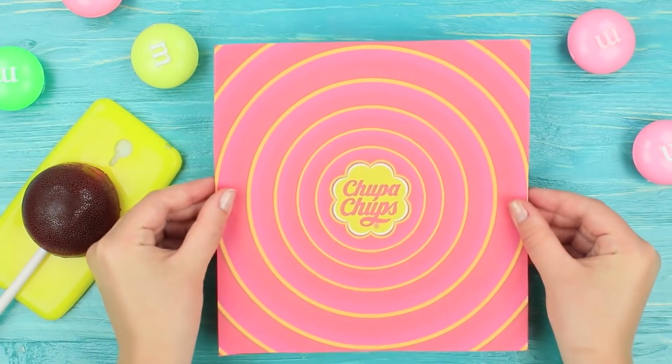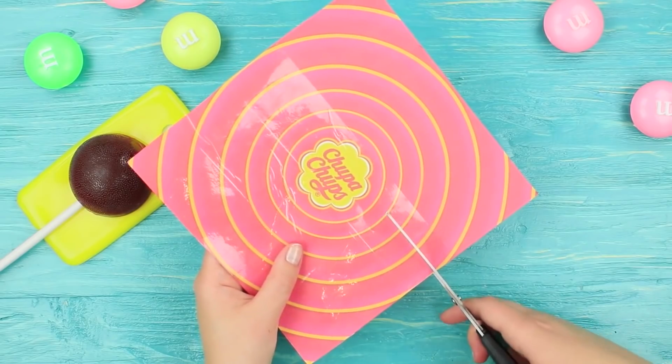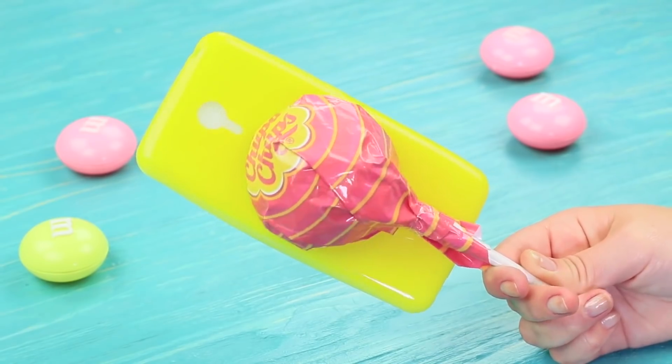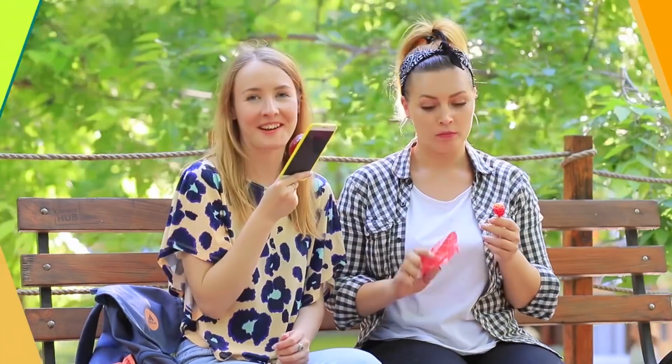Print out a Chupa Chups label and cover it with clear tape. Cut off a half and wrap the candy on the phone case. You can lick the huge lollipop on your phone case all day long.